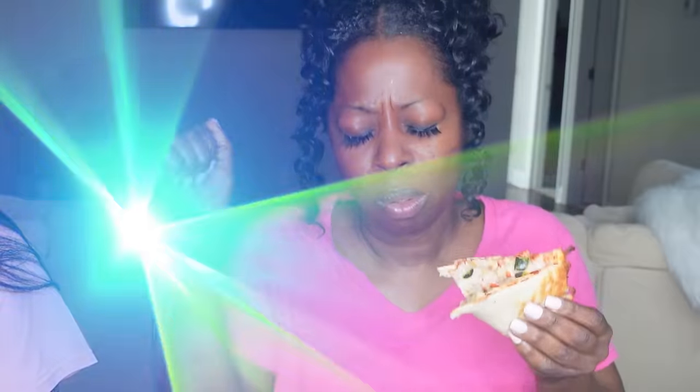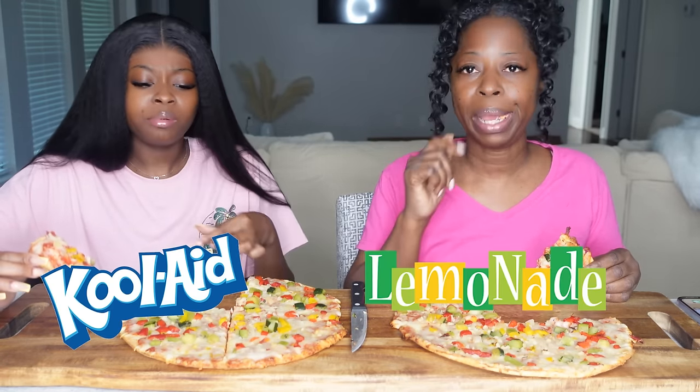It's actually not bad. The crust is made from cauliflower. No way you made this. It tastes homemade, but I don't think you made it. It's really good. This is the kind of pizza that you have to have a big glass of Kool-Aid or lemonade with. Are these vegetables fresh?